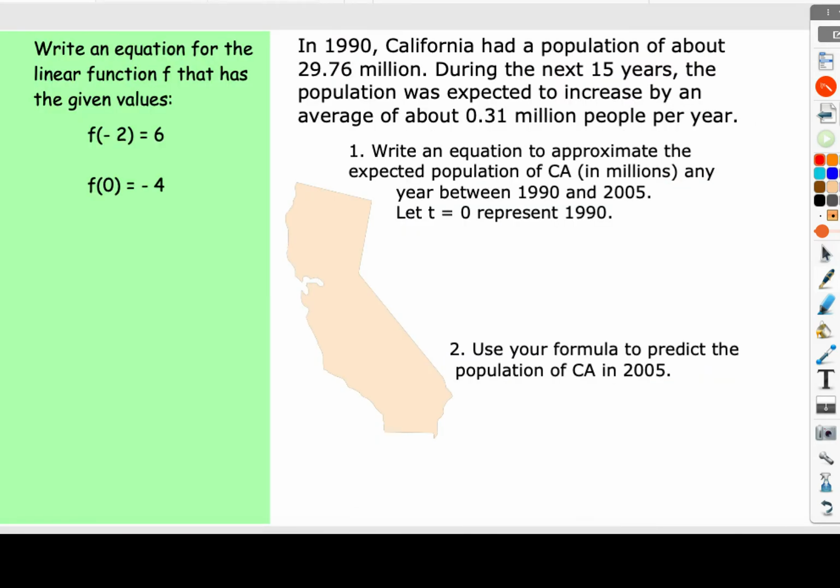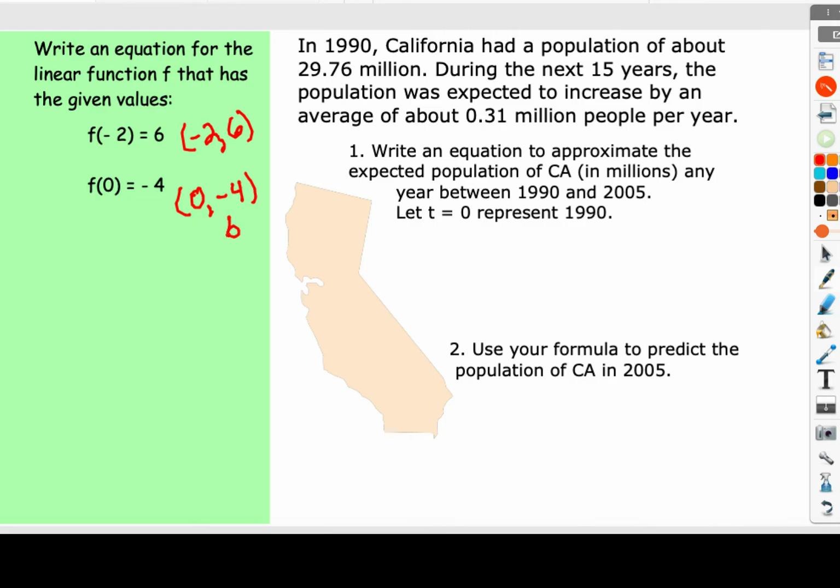Well, let's look at a couple of slightly differently worded problems here. On the left, we just have it in function form. The first thing I would remind you of is that function form is just another way to write coordinates. So f of -2 equals 6 is really saying input -2, output 6. f of 0 equals -4 is the input of 0 and output of -4. And we sure have had a lot of y-intercepts in these examples that were -4, haven't we? When x is 0, y is -4, or basically that's our b value.